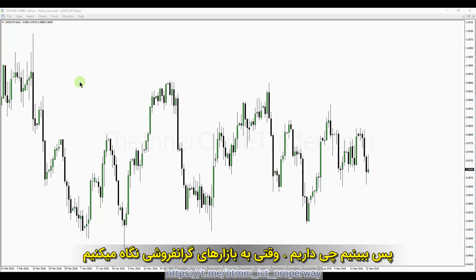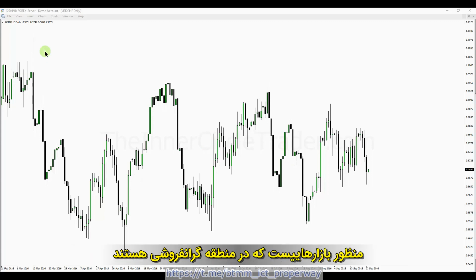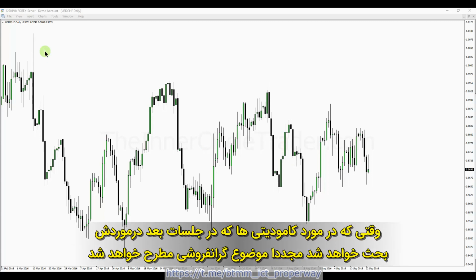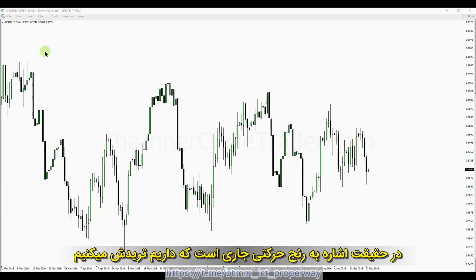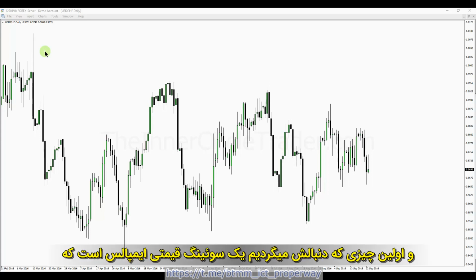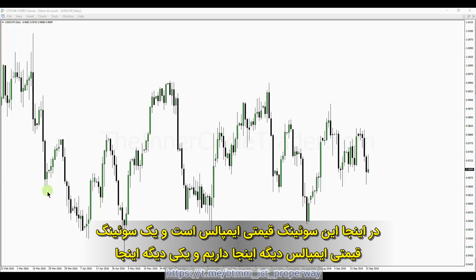So looking at what we have, when we look for markets that are in a premium, now when we talk about commodities later on in this mentorship, the topic of premium will come up again. But when I'm referring to premium as it relates to price action, I'm referring to the current range that we're trading in. And the first thing we look for is an impulse price swing. We have an impulse price swing here, another impulse price swing here, and another one here.